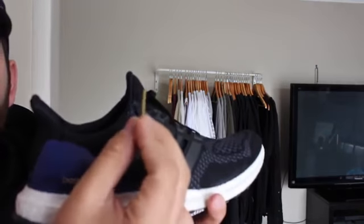Let's show the details. Starting off with the silhouette — I don't know why they call it black and gold; I guess it's because the Ultra Boost logo is in gold and it's got gold aglets, as you can see right there. If you guys are familiar with the Flyknit Racers and Flyknit Trainers, Adidas have used their own take on the Primeknit. They've used the Primeknit material going across the upper and along the sides. It's got like a black Primeknit around the toe box blended in with this blue-purplish material. It's really weird but so cool and different. You've got the three stripes here in this plastic rubber material.